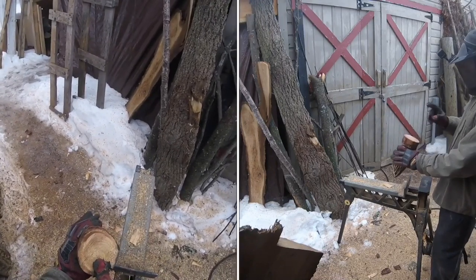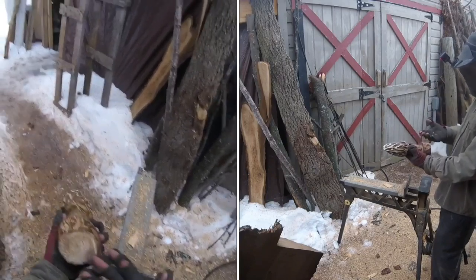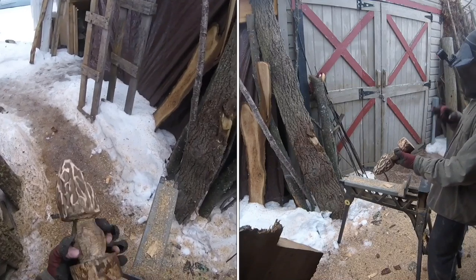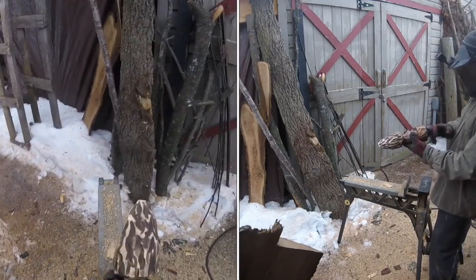Make sure you guys are putting your initials in your carvings, all right? So you know the work is yours, you're staking claim to your art. Whether you think it's junk or not, it's important to put your mark on it. Whether it's with a chainsaw or grinder or something, put your mark on it though.